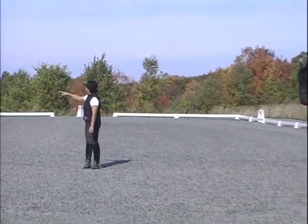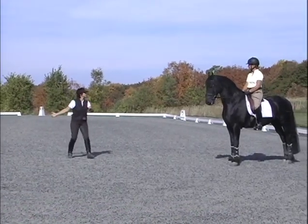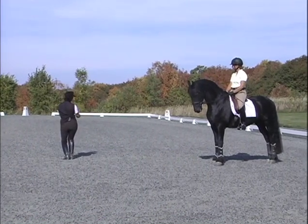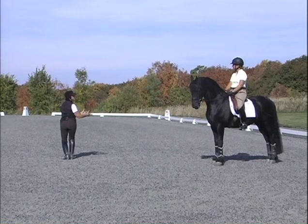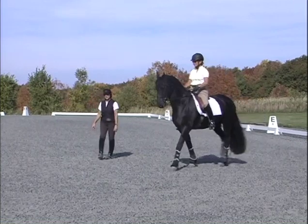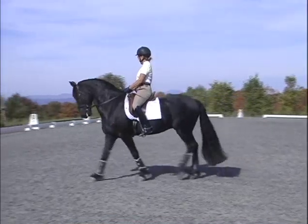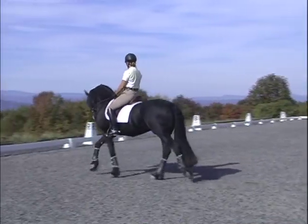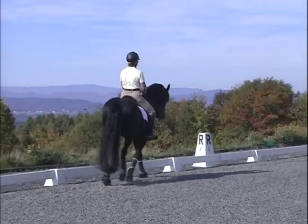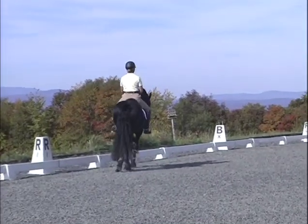So what you're going to do is go down the long side in haunches in, between 2 sets of letters, and then keep the exact same bending aids on, but just gently swivel his forehand onto a diagonal and continue off in a half pass, so that the riders can see and feel that the bending aids and the angle aids for the half pass are identical to the bend and the angle aids for the haunches in. Good. Little bit more haunches.